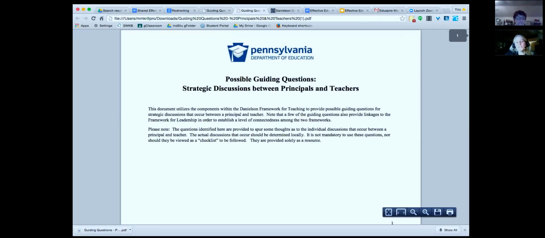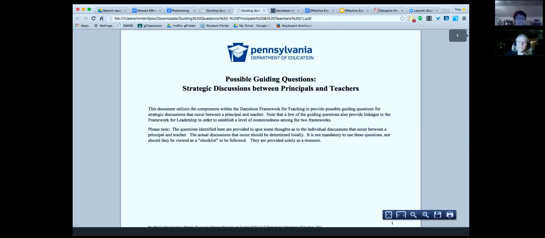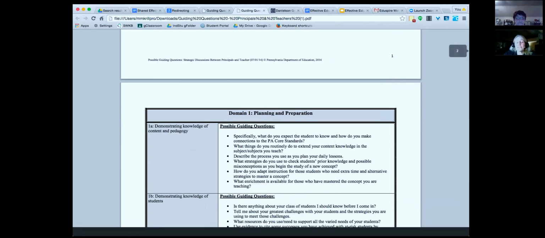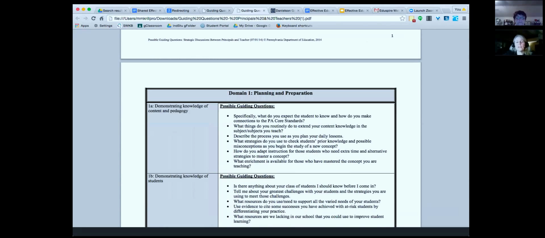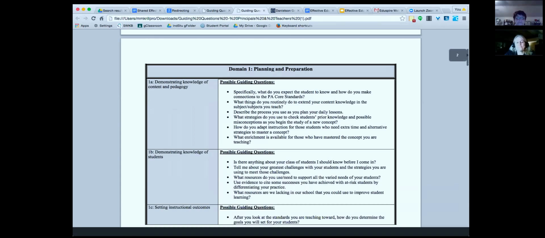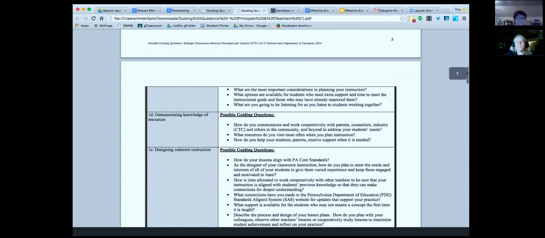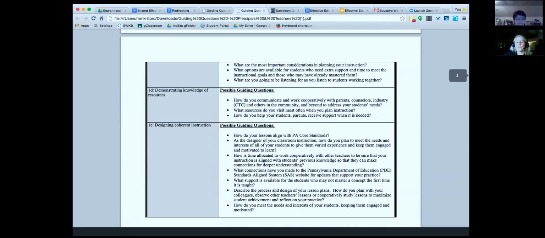And these are discussions. It's really a guide for the principal, but one of the things that always made me nervous in the observation is kind of the fear of the unknown. So I felt that if I had the guiding questions that the principals might ask me, it's kind of like having the rubric, but in this way, the guiding question should lead you to be successful in the rubric. So the rubric, I just think it's overwhelming. So I thought that the guiding questions could be a little more targeted for you. Is this something that your principal would share with you, or not really?